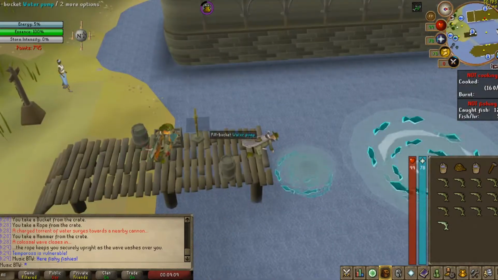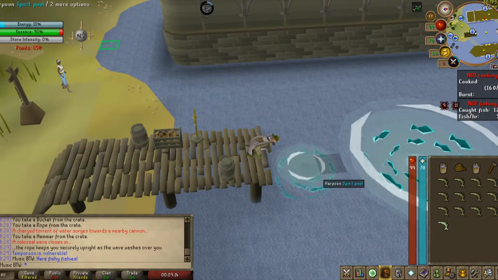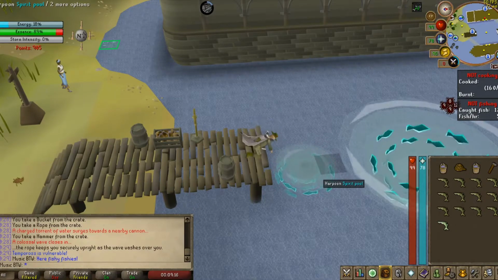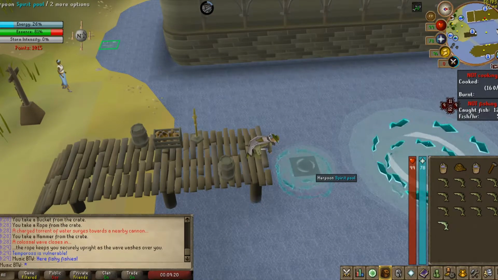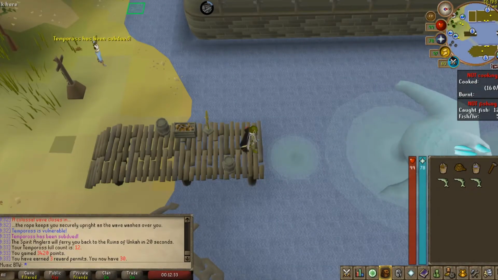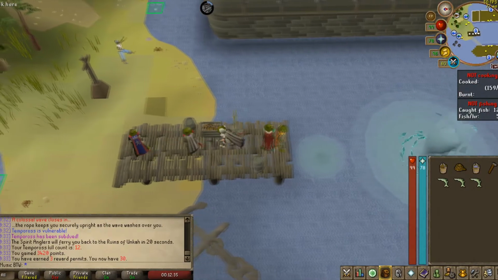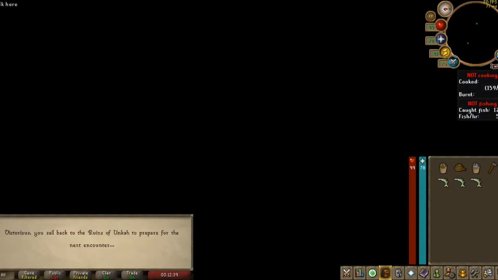Once Tempoross's energy reaches 0%, go to the spirit pools and harpoon from them. This will give you lots of points and help subdue the Tempoross. Once its essence reaches 0, you are then able to leave the island as you have successfully subdued the Tempoross. You can either wait for the game to end manually, or you can save a few seconds by leaving with the fisherman near the totem poles. Once you've left, you can then collect your rewards.